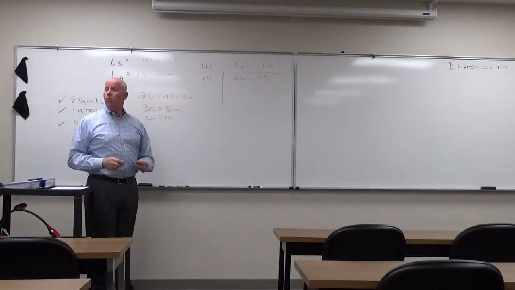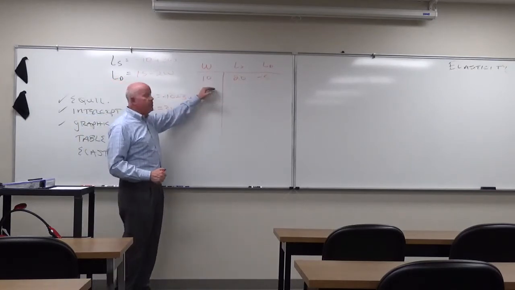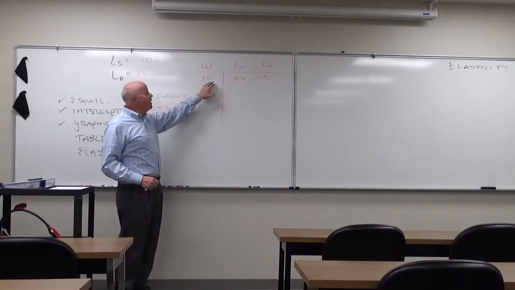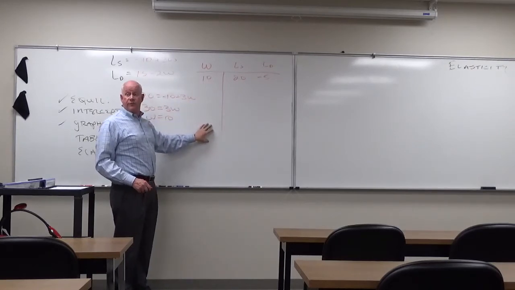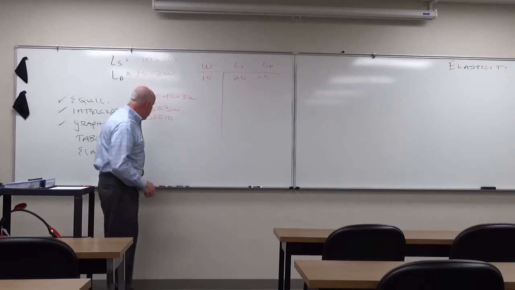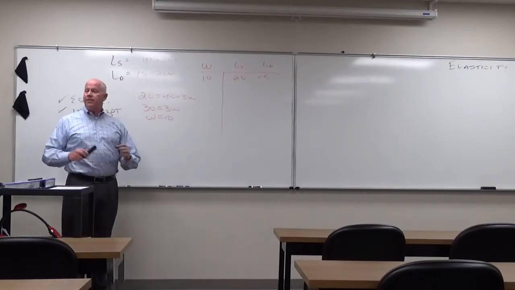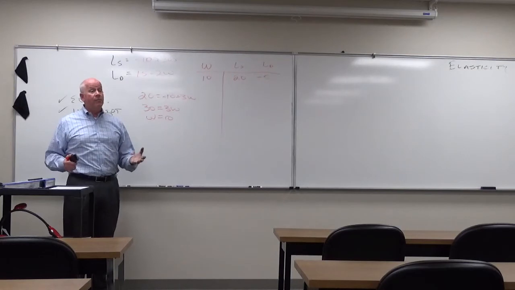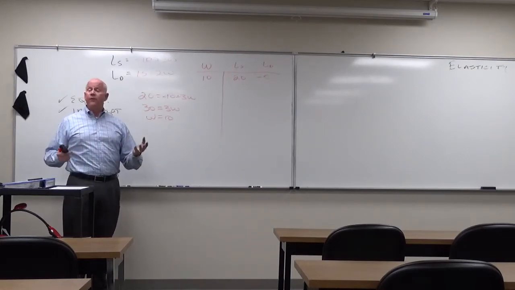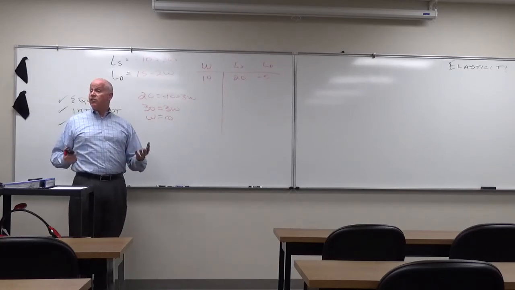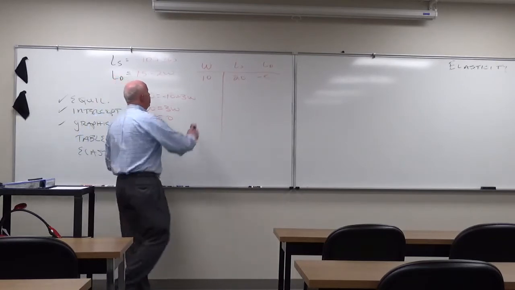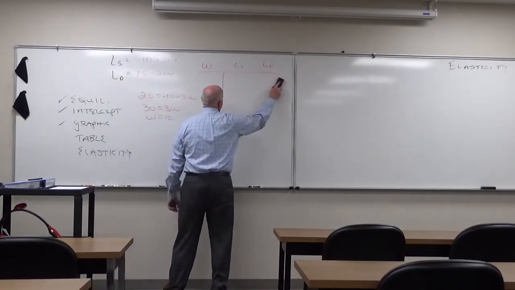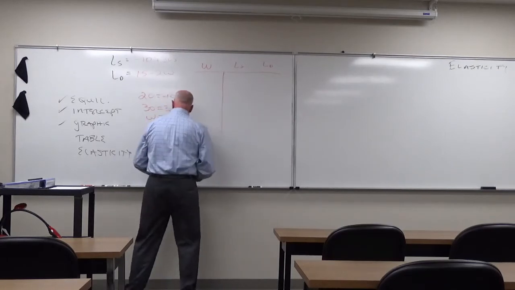So I must know one of the three variables in any given row, and it will then let me know the others. Typically, you're going to have some knowledge of W. And the reason for that is because firms in competitive markets, and the first half of this class is primarily about competitive markets, firms are wage takers. They don't create or affect the wage, so wage is considered exogenous. It comes from outside, external to the system, so we think of it as given.